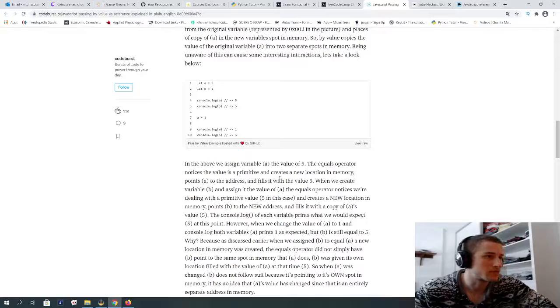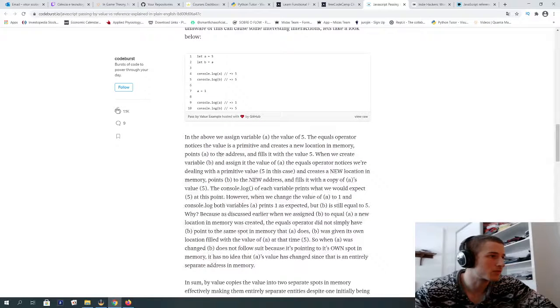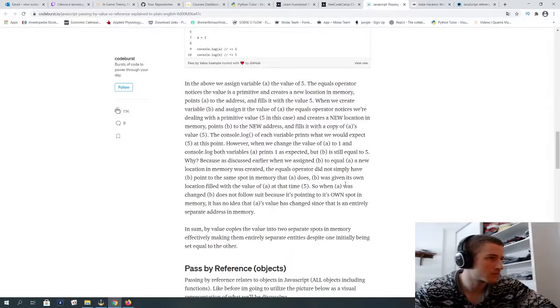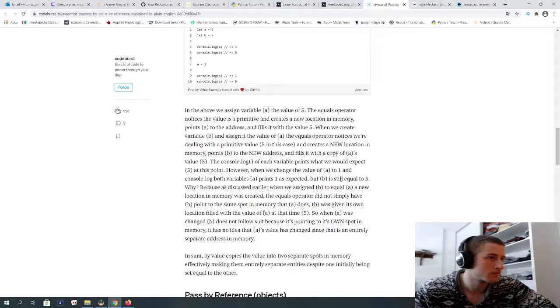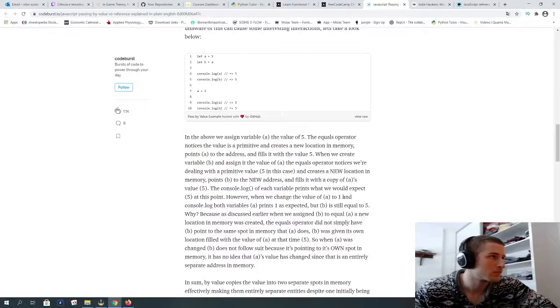Because the value is primitive, it creates a new memory location, points a to the address and fills it with the value 5. And create variable b and assign the value of a; the equals operator, as we're dealing with a primitive value, 5 in this case, creates a new memory location and points b to the new address. Blah blah. So when we pass a new value to a, b is still equal to 5.